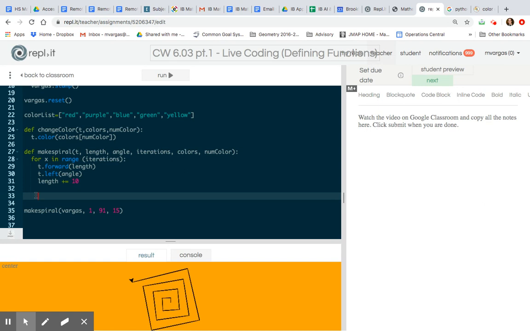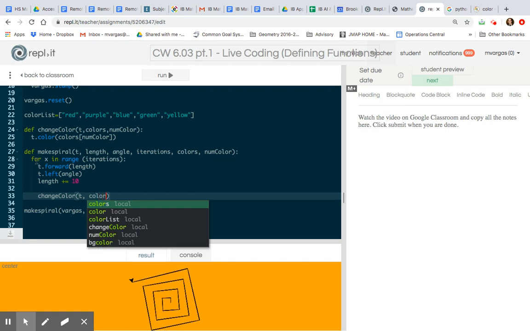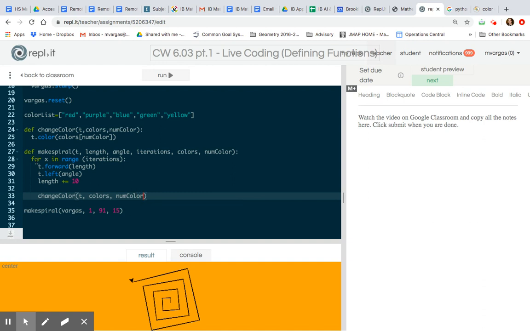So what am I going to do? I'm going to change color. I'm calling that function that I had on line 24, and it is going to need whatever turtle I have in here, whatever my list of colors are, and whatever my num color is.